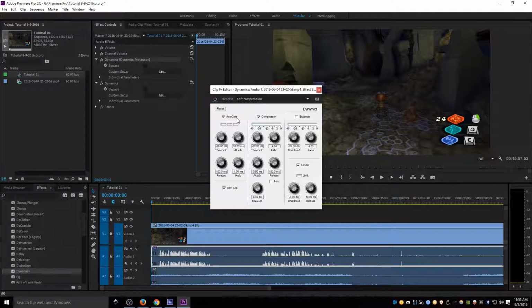Your auto gate, in some other programs called an audio gate or a noise gate, basically prevents audio below a certain threshold from coming through on a track. I'm trying to think of a good way to explain this. Basically, if it's below the negative 36 decibel threshold, no sound will come through at all. But if your volume is above that threshold, whatever sound is picked up by the mic will come through.